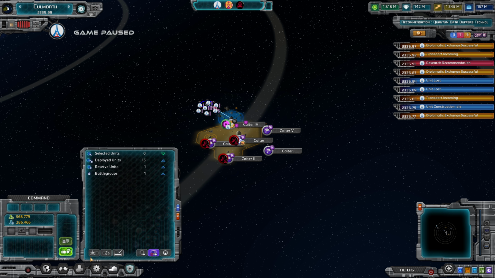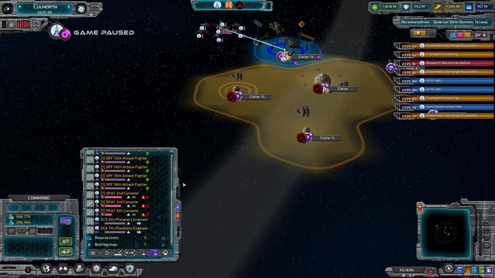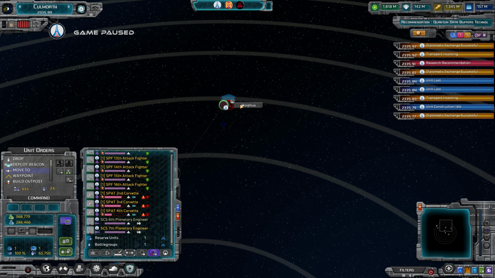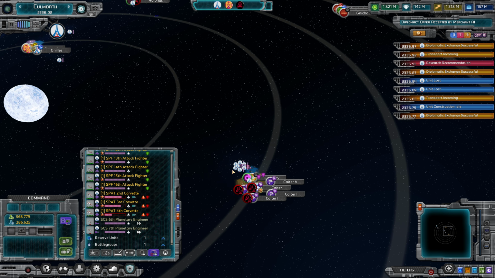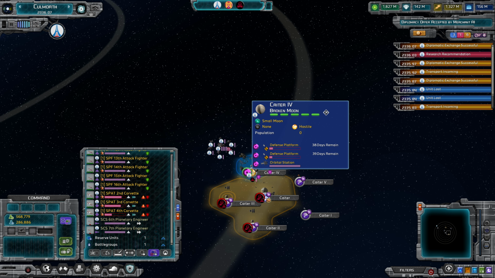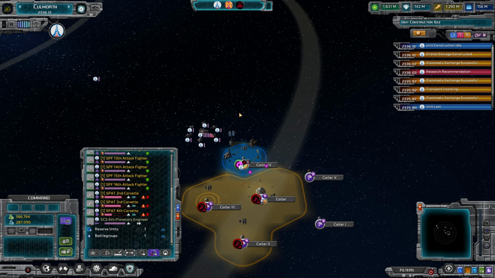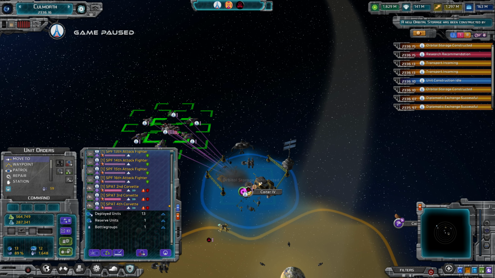Alright, we got our engineers. Oops. Build orbital storage there. And this one's going to build some orbital storage up here. And then we'll be able to transport energy and all that jazz over, and then these guys will be able to replenish. I mean, it's complex, but it's cool. Got it. All right, now.